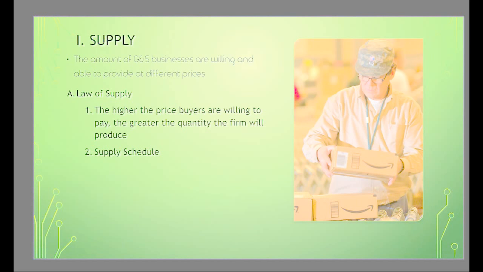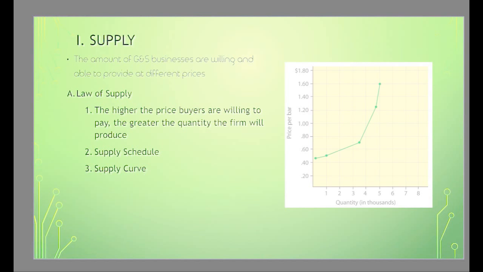These work the same way as demand. We simply are going to plot them together. Supply schedule, there's really nothing different that you need to know about a supply schedule other than the fact that it tells you how much the firm is willing to produce at the given prices. And it's very specific. So it'll tell you at $1 how much they're willing to produce, at $4 how much they're willing to produce, and so on.